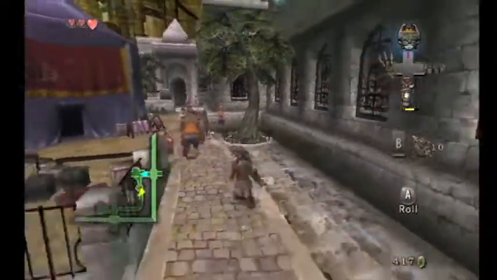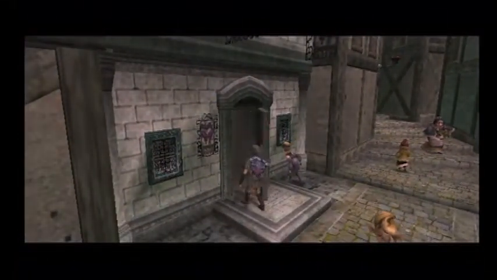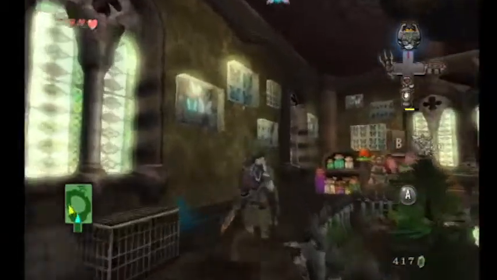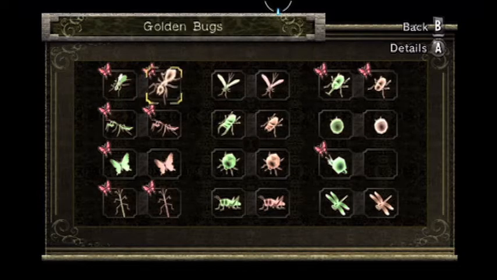I'll give a couple bugs, I guess, while I'm here. Fill up my wallet a bit more, and then have her yell at me or something. Where are you, Agatha? You're over here, and you can see my bugs. Have you brought a bug? Yes, I have. I'm gonna give you... My phone went off. I didn't realize I gave him this many bugs. I'm gonna give her the butterfly.